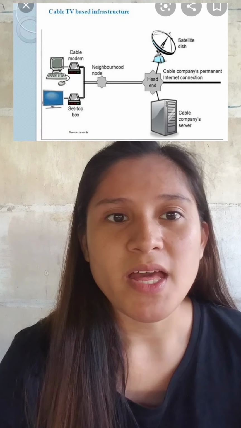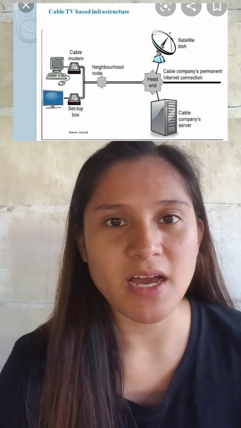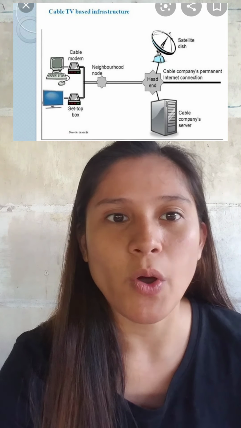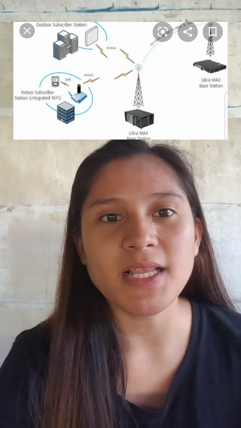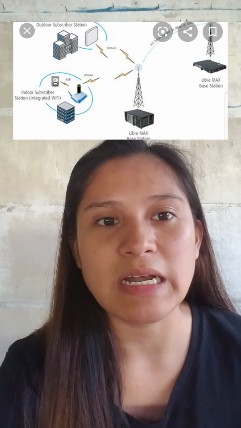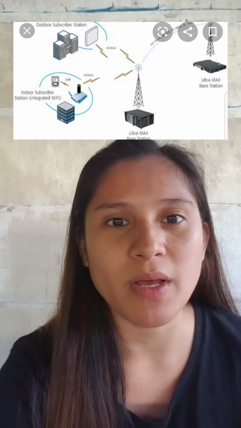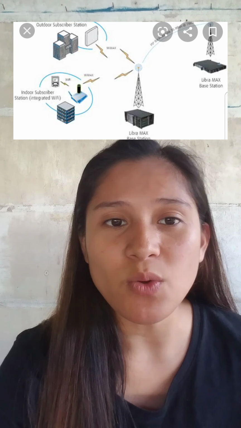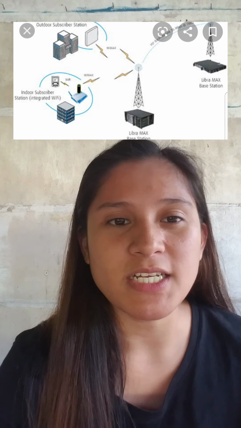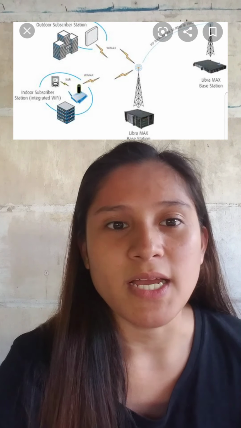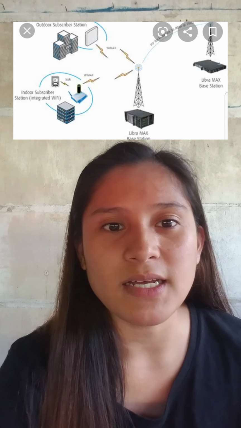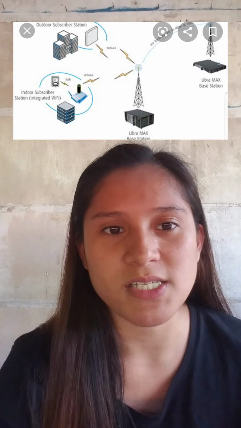Next is cable TV-based infrastructure. This provides a popular media for pushing high-speed data to homes. Next is wireless infrastructure. This is typically radio based, that is, cellular and specialized mobile radio based. By using wireless infrastructure, you can connect to any part of the world, and it is providing many applications, and a lot of infrastructure and equipment are provided in today's day.